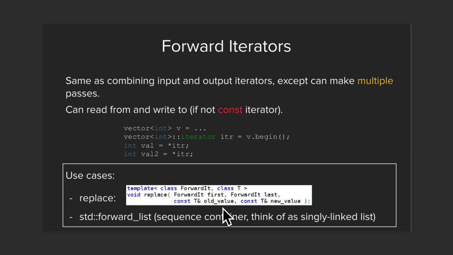Another thing that you might see forward iterators from is, if you guys recall from the sequence containers unit, I said that there were 5 types of sequence containers: vector, deque, and then list, forward list, and one more that I'm forgetting off the top of my head. You don't need to know what this is, but for those of you who are familiar with the idea of a singly linked list, you can think of forward list as a singly linked list.